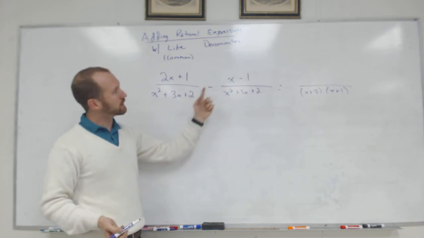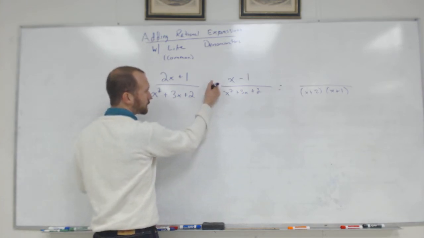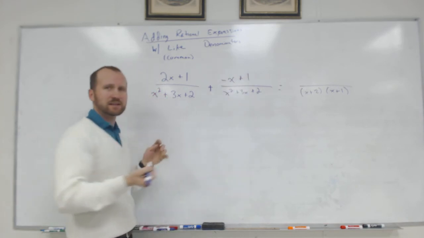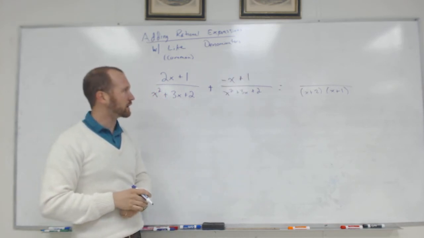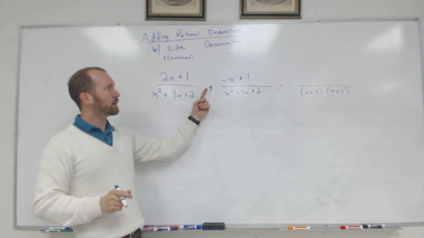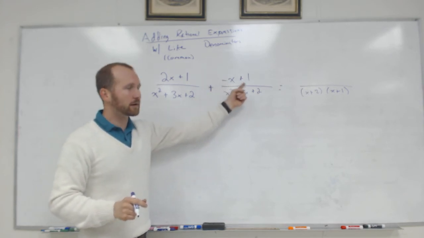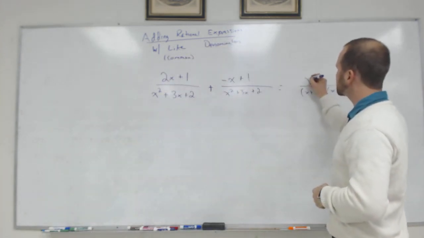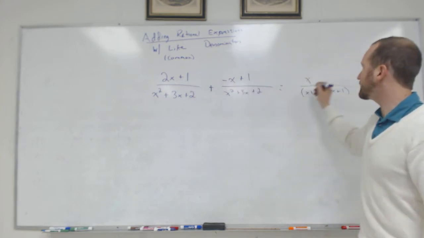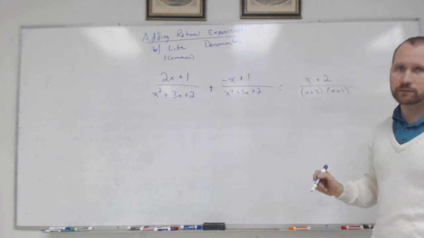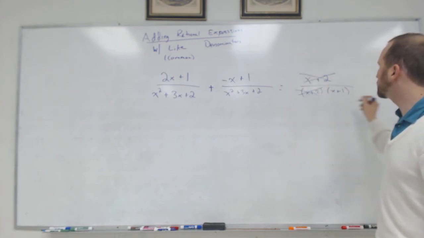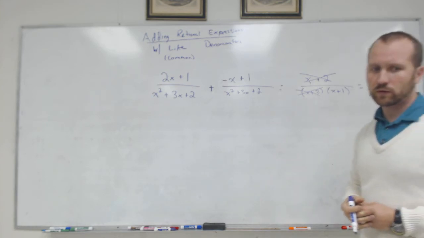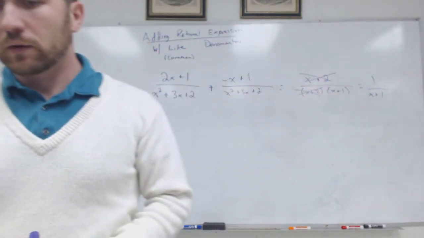So that's why I think doing this step of saying, okay, make this a plus, change the sign of everything in this numerator, is going to save you a headache of keeping track of your negatives. Like we said at the beginning, subtracting is adding a negative. 2x minus x is x, and then we actually have 1 plus 1, 2, so x plus 2. And we can cancel those out. So we have 1 over x plus 2.